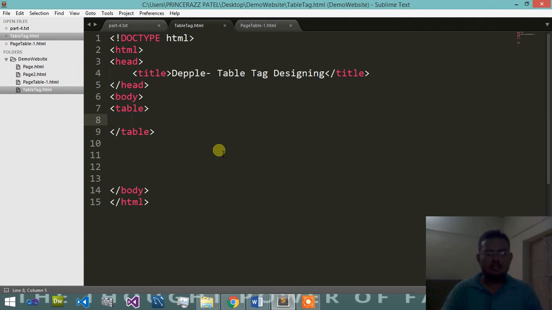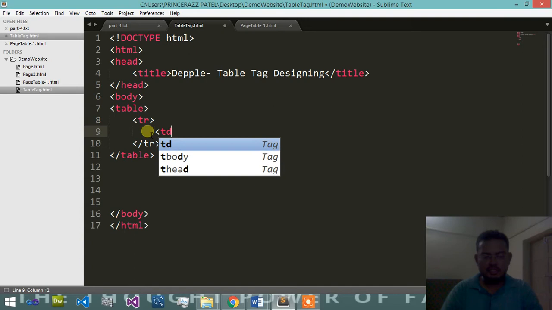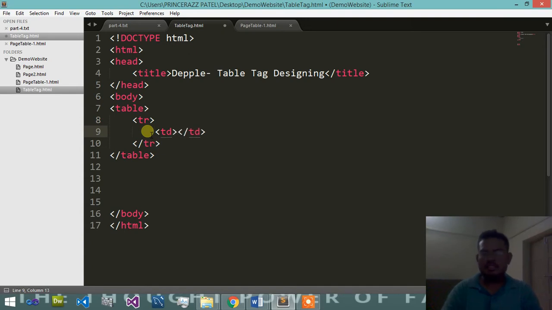So tr, called table row, and in it td, which is the table column. It's called table column, table data and table cell.